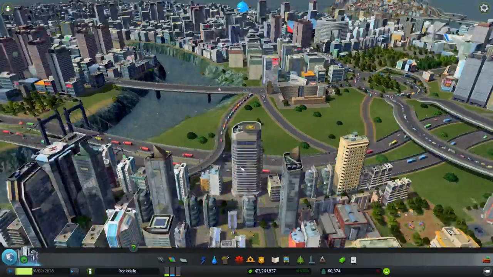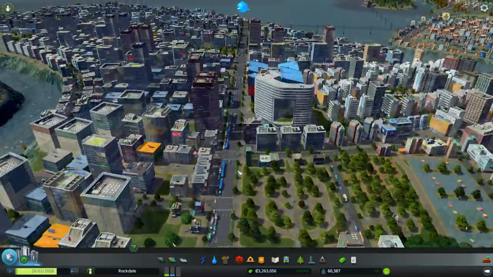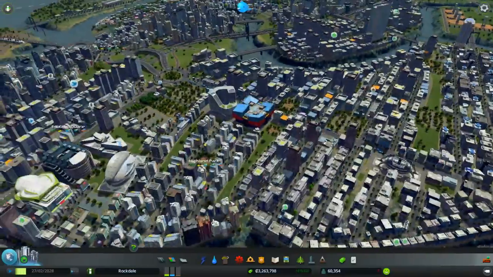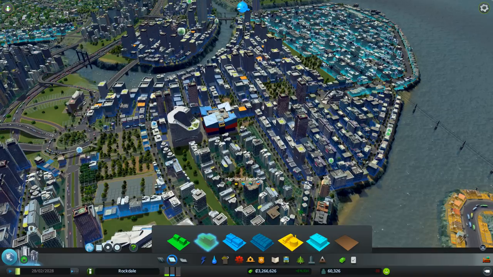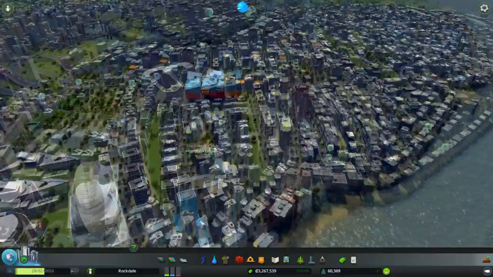This isn't so bad. I mean, you need a bit of traffic going on in here. And this is all quite backed up. Yeah. This is not an easy city to disrupt, is the problem. You know, there's a lot of unmovable buildings, a lot of stuff I don't want to disrupt. It's quite a hard bit to change.